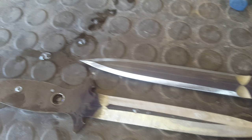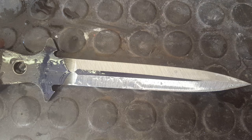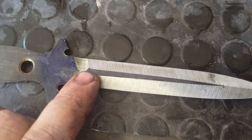So basically what we have now is that where we started, so that one out of picture, this is where we ended up. So I've got two bevels worked down, same on this side, so all I'm going to be doing now is just working them up to my center line on this side, on that side, and same for the other side, yeah, okay.